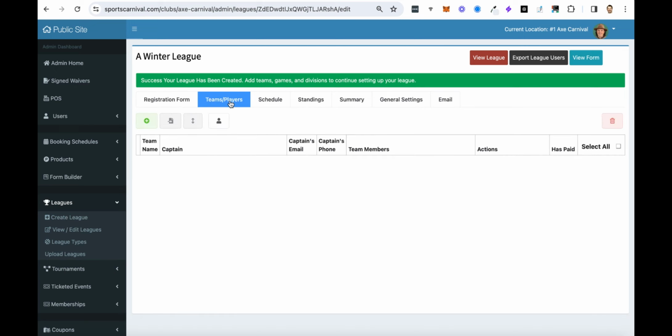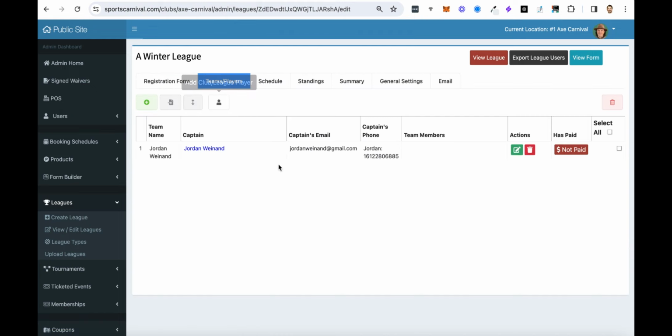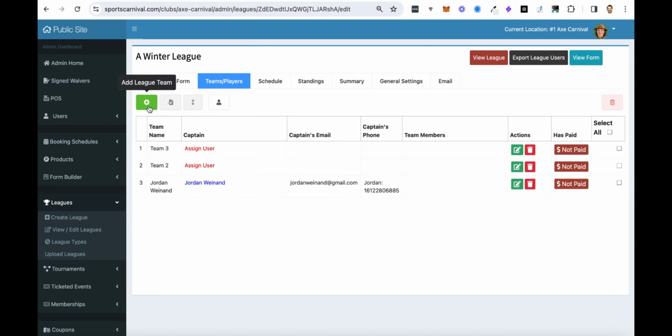Here is where we will be able to actually refresh this page, and since we already did submit some information for this particular league, we can now see one of the players is already in here. The player's first name and last name, the email, and the phone number that they used to sign themselves in. Since they did not pay, we show this as not paid, which means that you'll want to collect that money later on. You can add players to this particular section a couple ways. You can send in an import, or you can manually punch them in here.